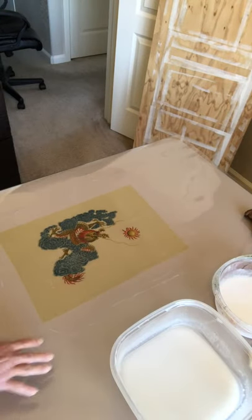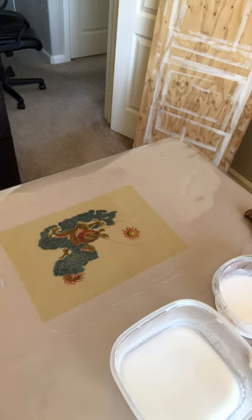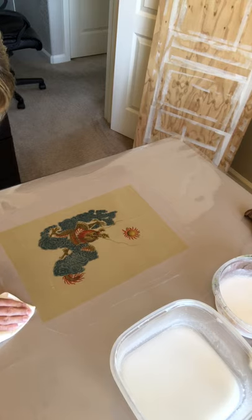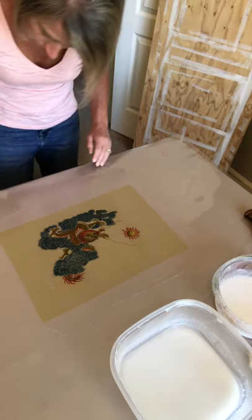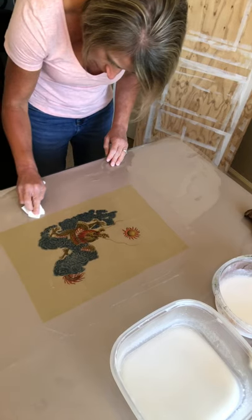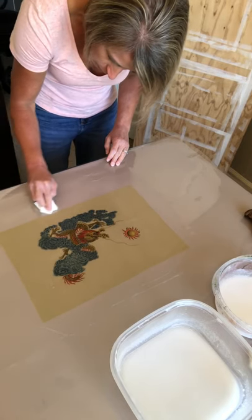So now you see all the paste is around the outside of the painting. We want to wipe that off. Take a towel. Go close to the painting, but you don't want to wipe off on the painting because you need that paste on there and make it stick. Part of the silk.